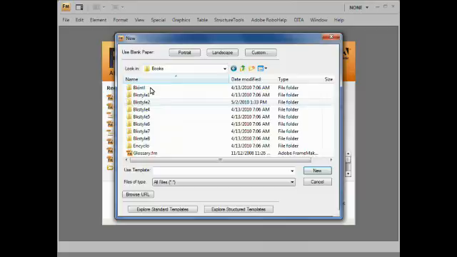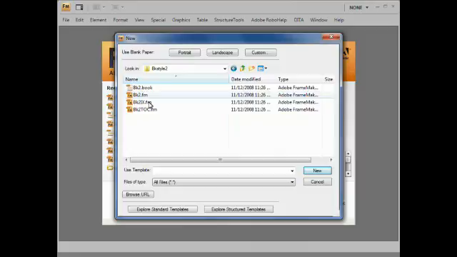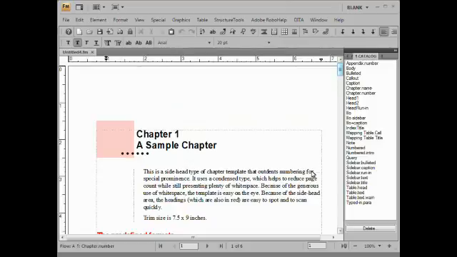And I don't know if you go way back with FrameMaker, but at some point, Adobe actually had a set of templates that you could download, and they were really cool. They were authored by a couple of guys that used to work at Frame Technology and later Adobe, and they did a fantastic job not only creating these templates, but also documenting them. So I really like that. You can just try these, but my favorite is book style 2. And then from here, the file that I want is bk2.fm. So literally you select it and you click New, or you can double click on it.